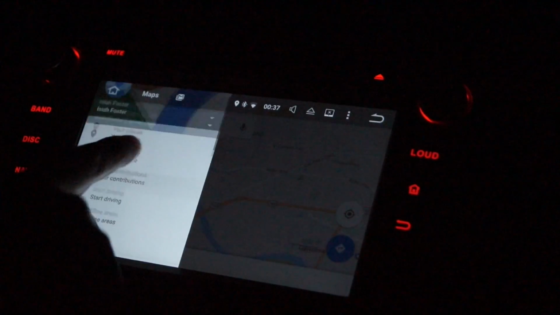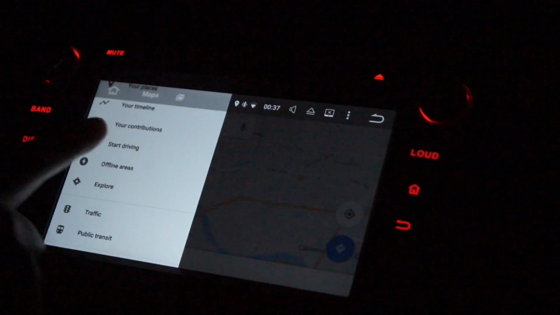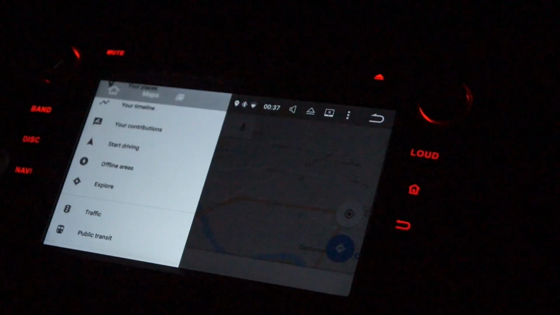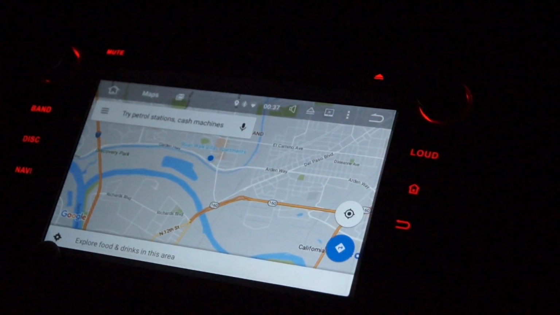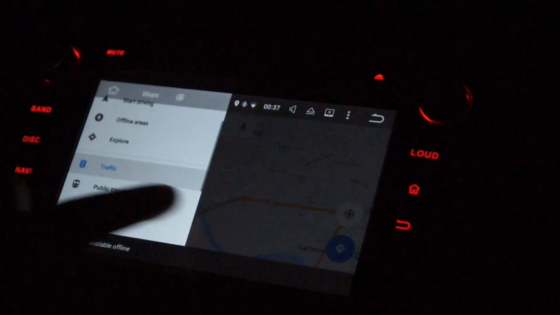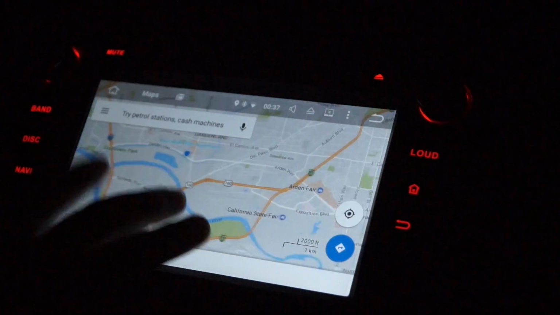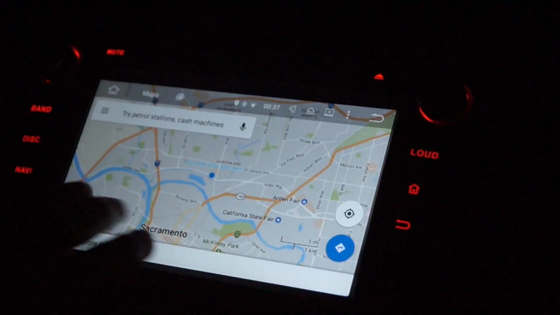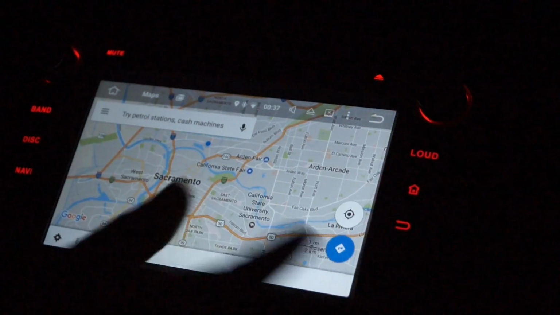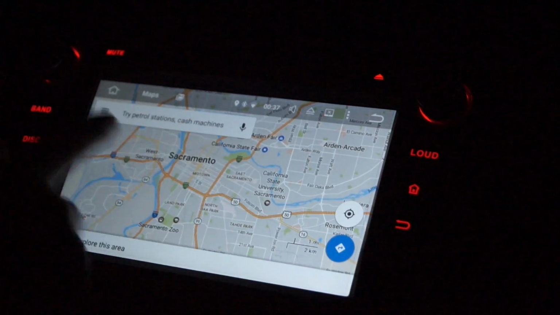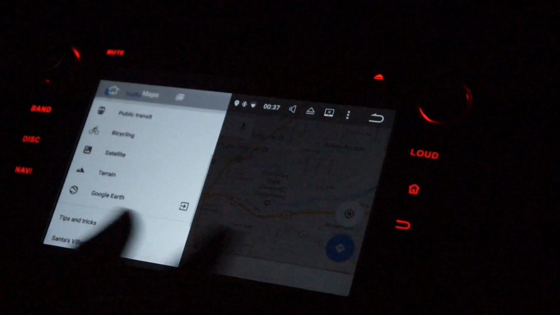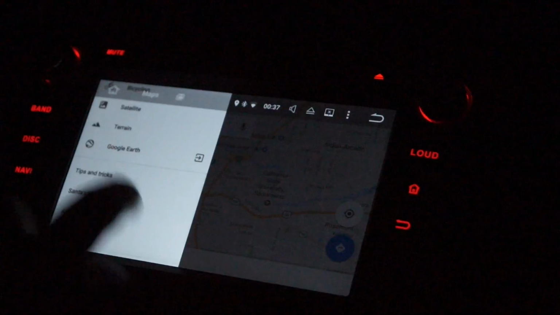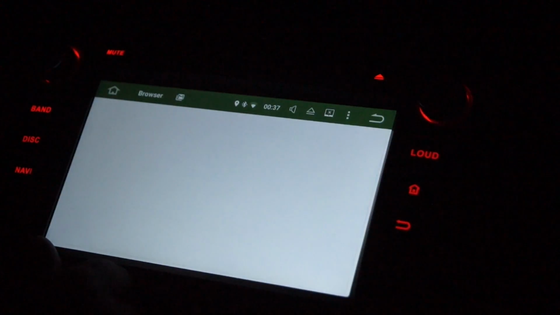But also, you press start driving to do it normally. Without steering wheel controls, you can have traffic on or off. I guess there's just no traffic right now. But yeah, it's basically Google Maps, and custom visitor screen. Nothing out of the ordinary. You have Santa's Village.